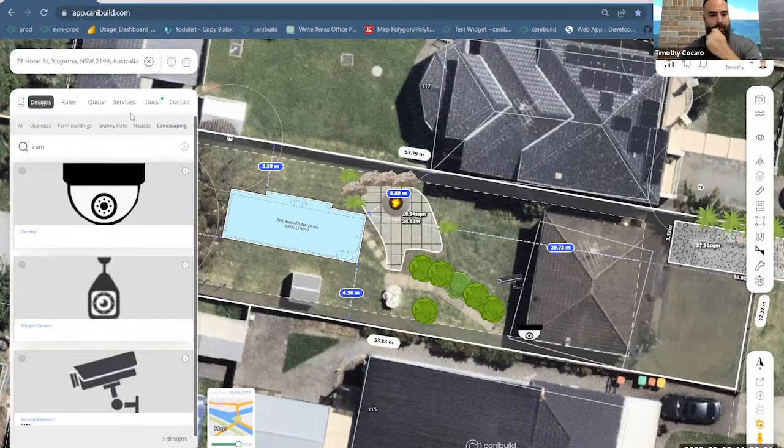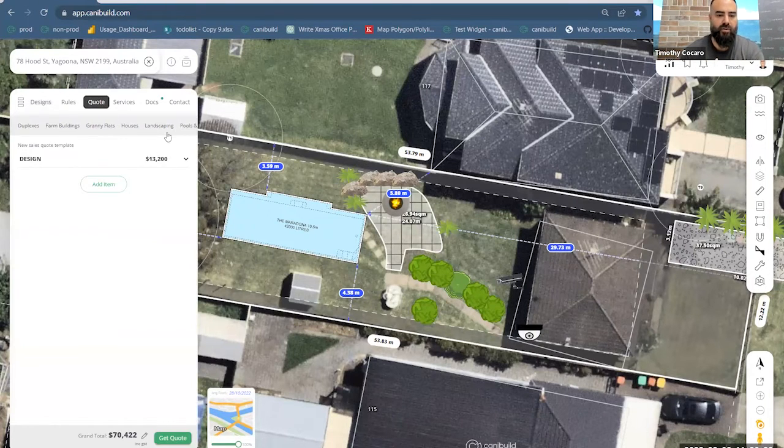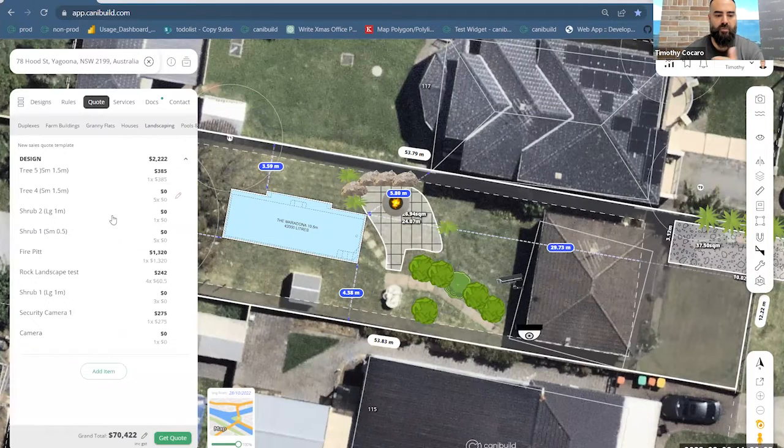So, and then again, if you click onto quote and you click on that category, you'll be able to see there's a camera at a stunning $0. The other camera, I've got a price on it, $275. So you can start putting in water tanks or other items that might be associated with, say, pools or houses or landscaping, etc., and do it in a way where it's pretty intuitive to be able to explain to a particular client.